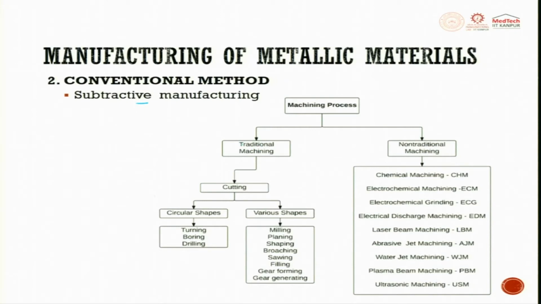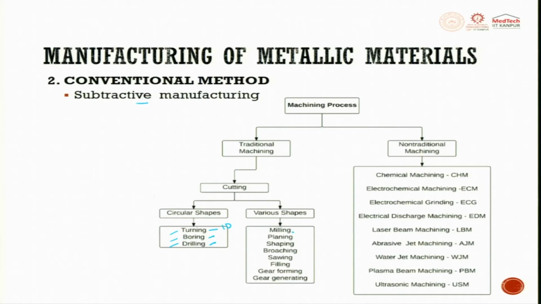So, here you have cutting as the major mechanism of material removal. In cutting, shearing action dominates, and here you can try to produce circular parts, non-circular parts or various parts. When you want to produce circular parts, you try to do turning, boring and drilling. Turning is 1D, so one cutting edge is there. Boring many a times can be 1 or 2 cutting edges. When you go for drilling, it is 2 cutting edges. When you come to other machining processes, you will have multiple cutting edges.